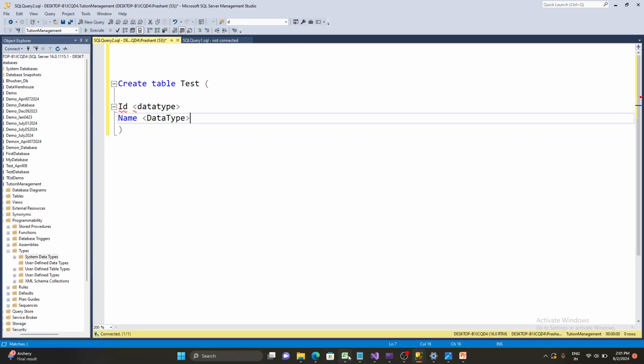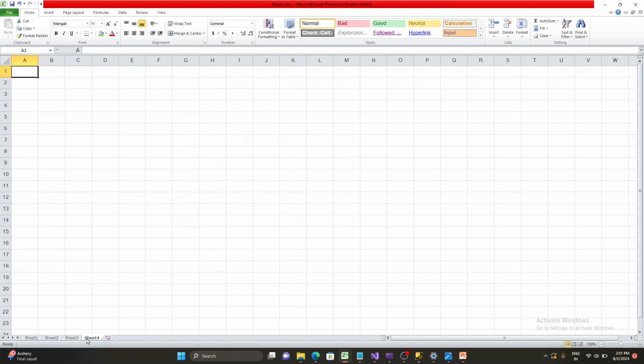Now let's discuss something. For example, I have raw data something like this: 1, 2, 3, and here something like Shrikant, then Sam and Sammy. These are the three values I have, and this is the kind of data I need to move into the database.